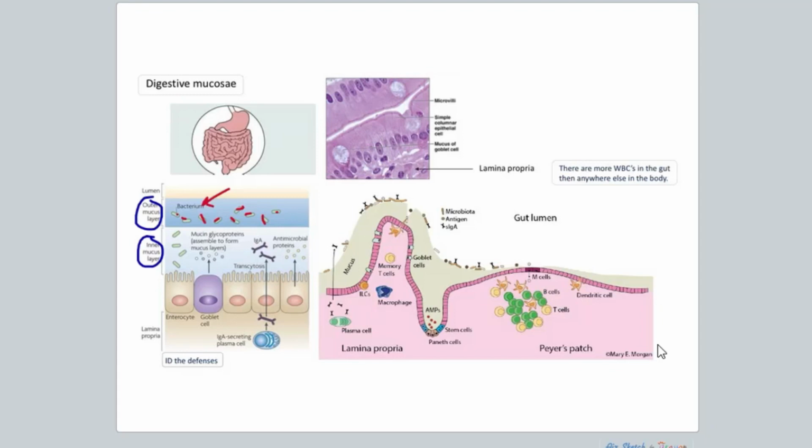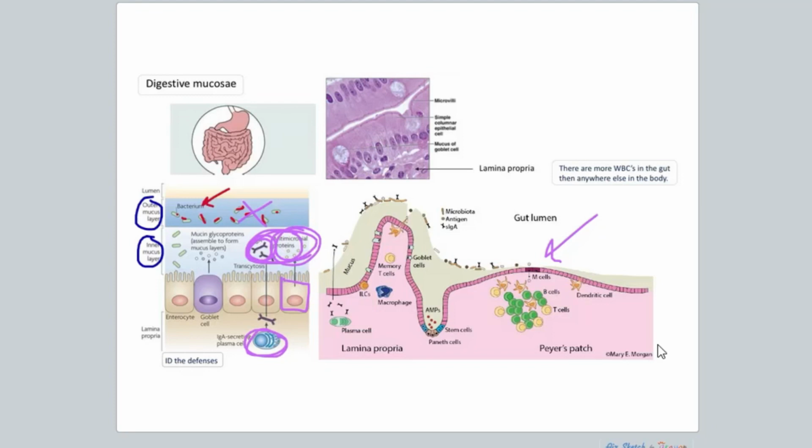Here you can see that you have an immune cell that's producing these antibodies, and these antibodies are now present in the mucus layer. You also have these cells here that are producing antimicrobial proteins. So you have the immune system producing these defenses that can try to attack these bacteria right away, before they even try to get inside the body. And that's what this is. It's the same diagram over here, just a different version of it. And we actually talk about some of these specifics in Biology 242 with the digestive tract.